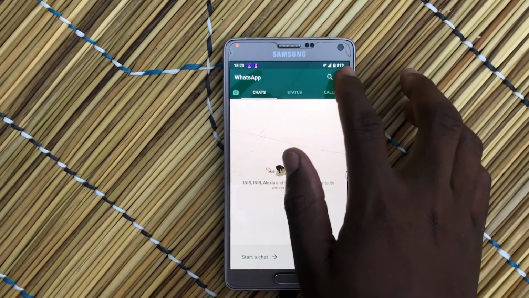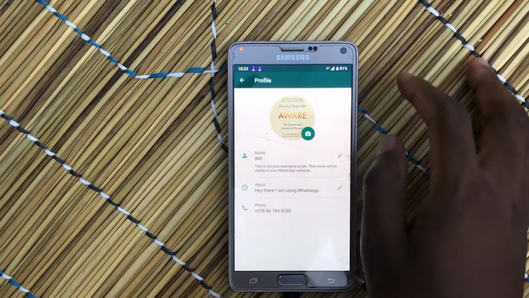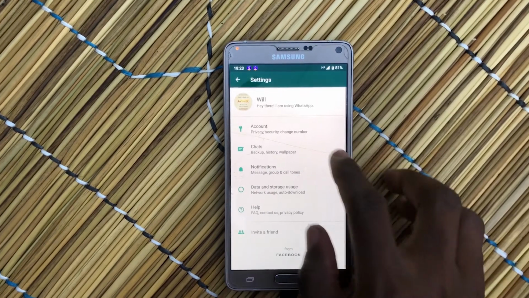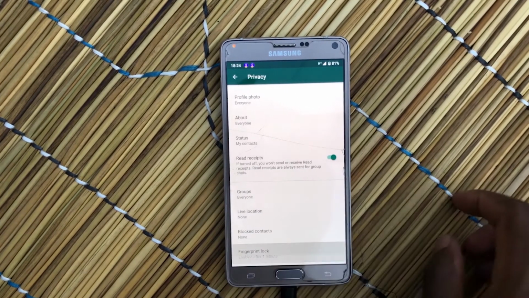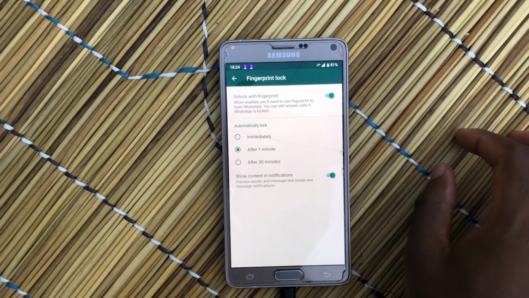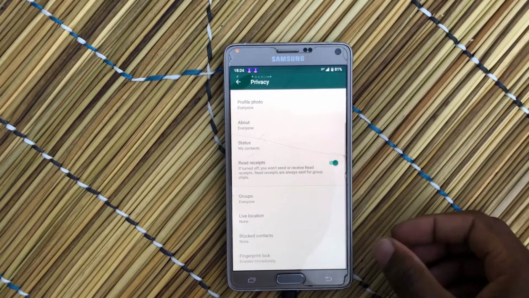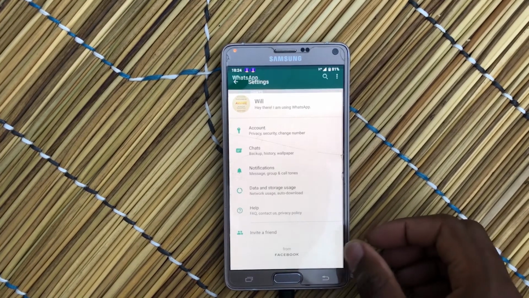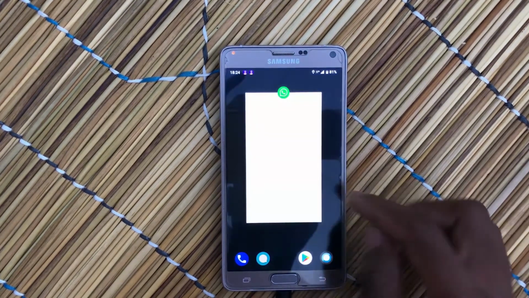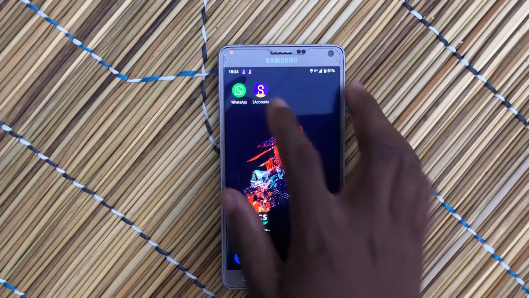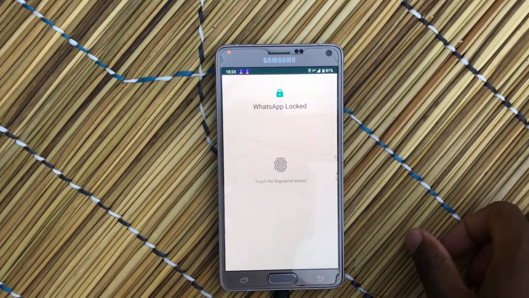But if you select, for example, settings, privacy, enable fingerprint, if you, for example, select immediately, let me show what happens. Let me close it, and if I try to open it, you'll be required to swipe your finger.